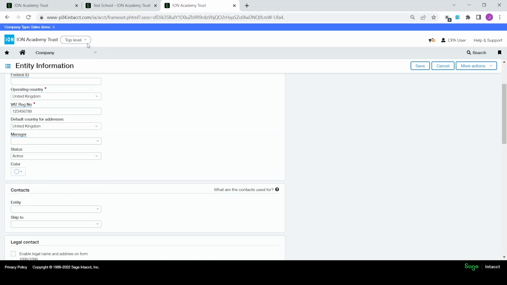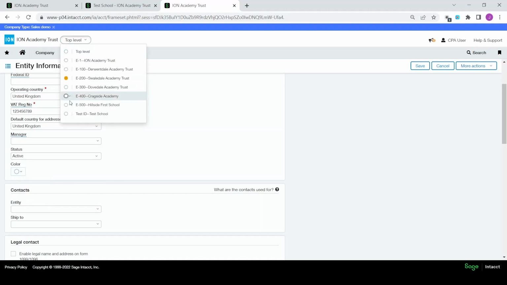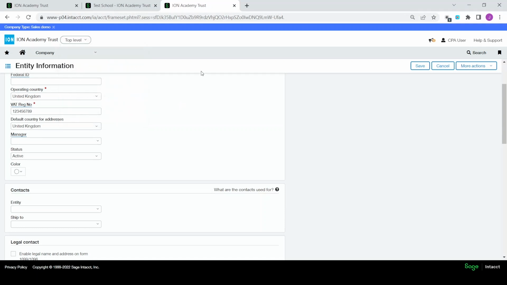And what this does is when you go into your entity picker where you can see your selection of schools, it will highlight the school in a different color, and it will also change the top bar when you slide into a specific school. And this just helps with things such as not getting confused between navigating in and out of different windows.